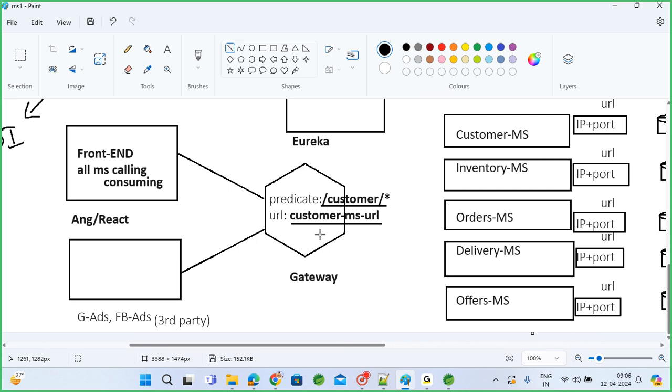It will check the configuration, which we do in the gateway, identify the URL pattern, then directly submit the request from here to here. Same way for other microservices, if you configure all the predicates and URL patterns, it will take your request to your microservice.